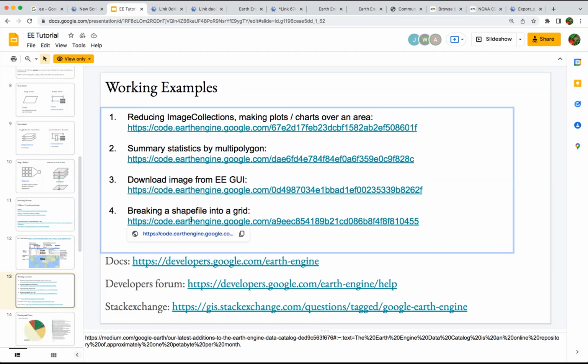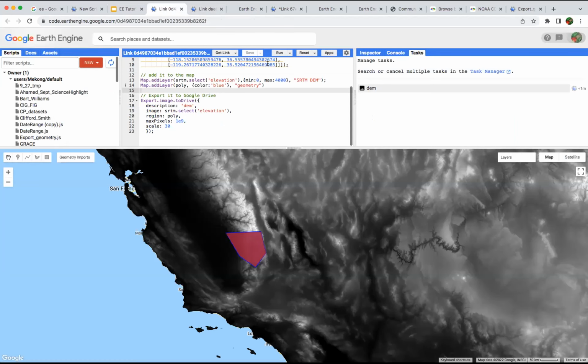So one of the things about Earth Engine that really confused me at first was, and this makes total sense, if you try to do too large of a computation, it will say no, right? So let's say you have daily 250-meter MODIS data for the whole United States, and you want to take the mean for each pixel for the last 20 years, it'll be like, no, that's going to take way too much compute from Google, and we can't do that for you. So it will actually kick you an error.